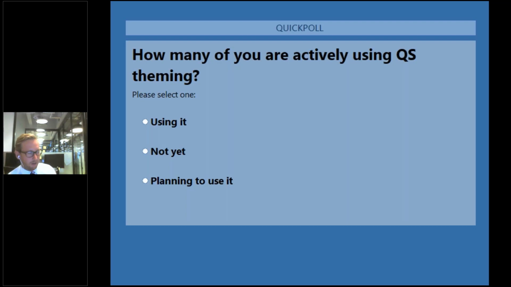Obviously, as I always say, we are driving all our roadmap based on customer requests, and based on that, we kind of want to establish, look, is it worth it to now say, okay, less features, let's focus on theming, or let's do theming, but one by one, a little bit slower. So I'm going to give this another 10 seconds to make sure people vote, but we already got some very interesting results. And I'm closing the poll in 3, 2, 1.